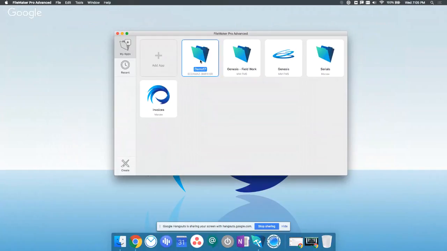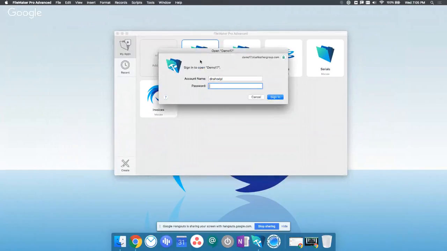So as a developer, it's good for the clients, but it's also great if you've got files on 10 different servers, and those 10 different servers have 10 different files on them. Instead of browsing through 100 files, you can just pick the couple that you're working on right now. So it's nice and convenient for that. All right, so let's open up this demo file.